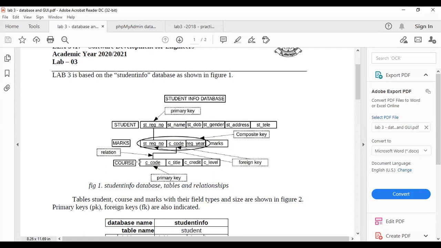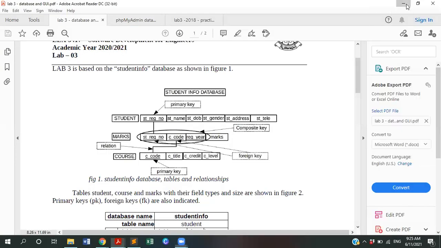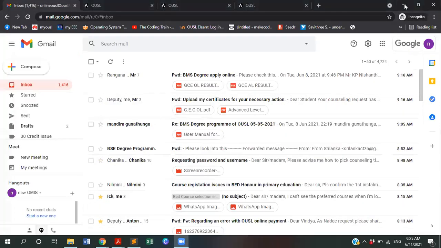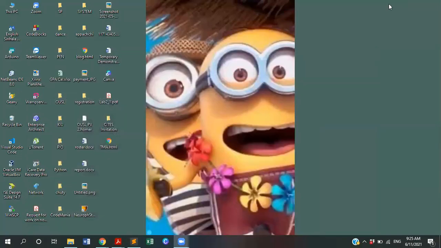So I told you that we have to install a simple software to create our databases. I will share my screen. Can you see my desktop, my screen?